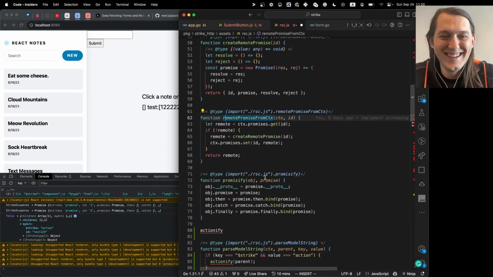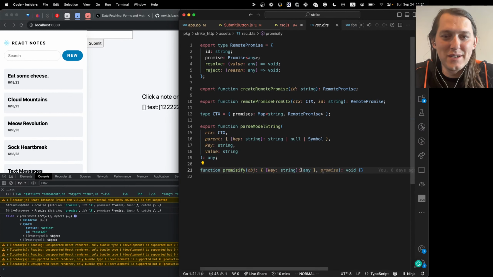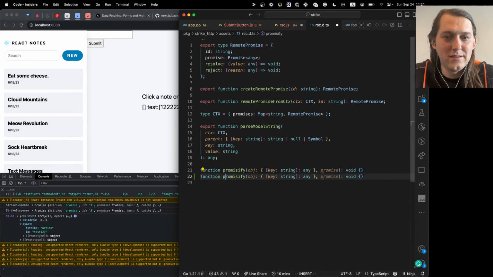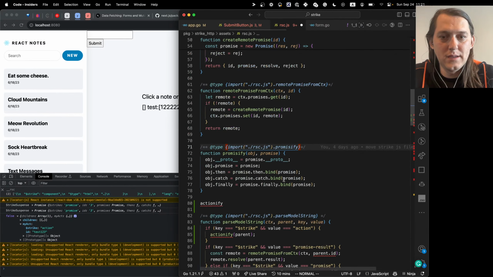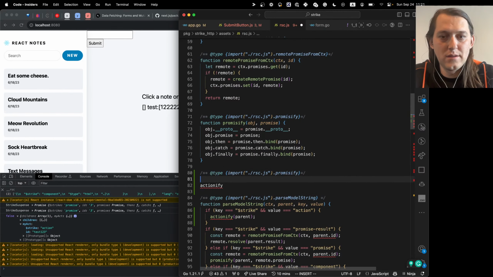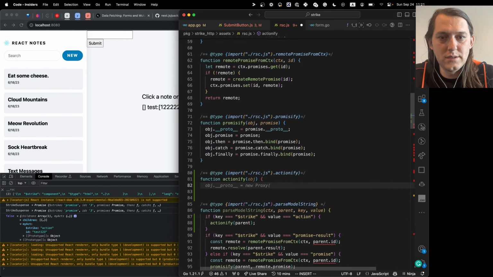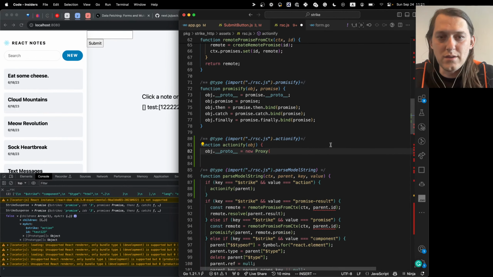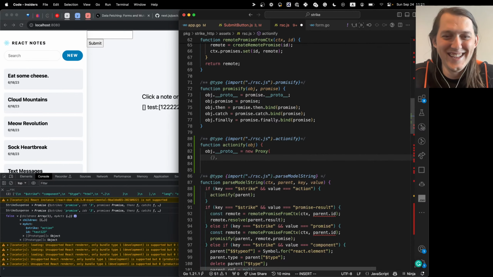So I have promisify, and I'm going to have actionify this. Then the idea is that I have this, and it is a proxy. Okay, so far so good.